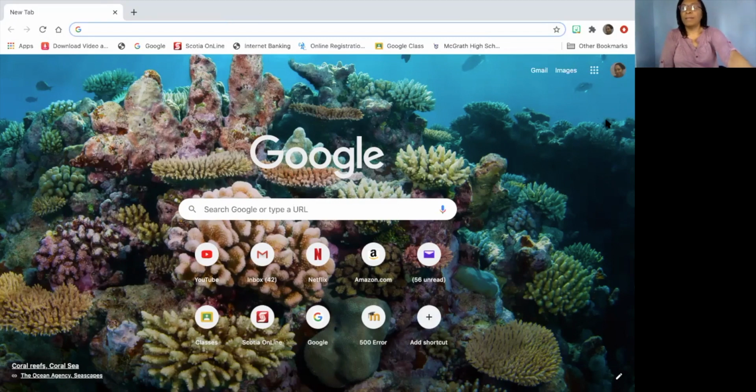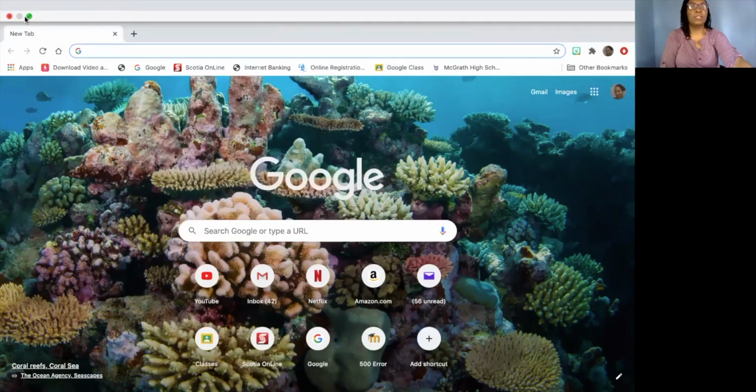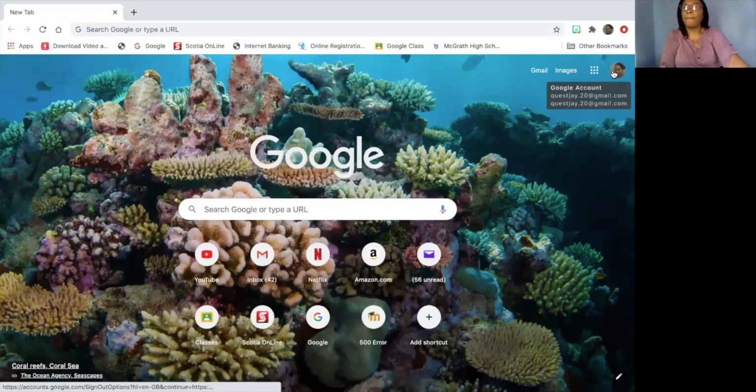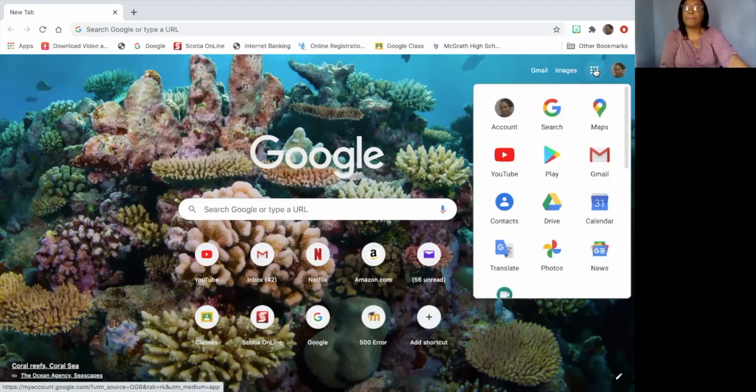To begin, I'm going to go to my right where you see the profile picture. I hope you are seeing it. Let me ensure my screen is maximized. Yes, and I hope you are seeing it. I'm going to my profile picture here where there's my account. I'm going to use these 3 dots to enter my drive.